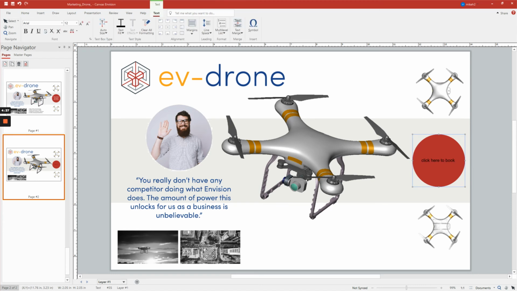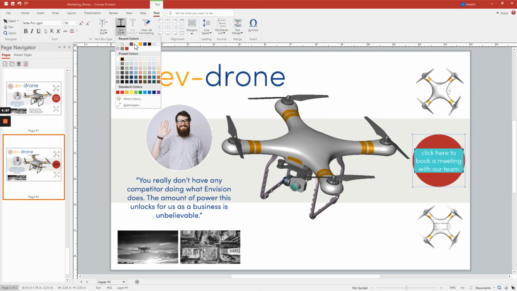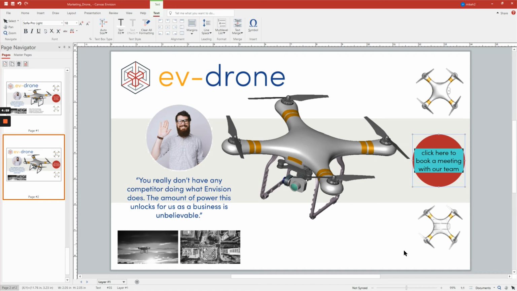Click here to book, and move that over. We will just change the font and make it a bit bigger, let's say 18. How does that look? Looks good, and we will make that white to stand out.